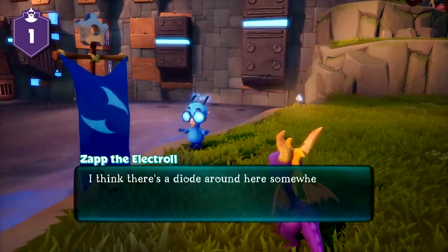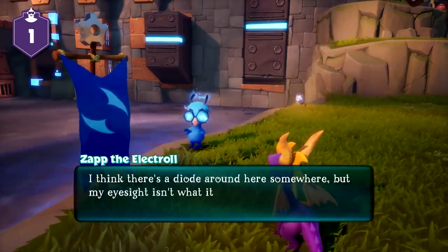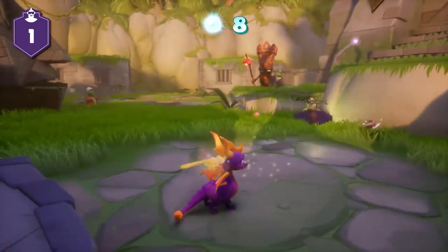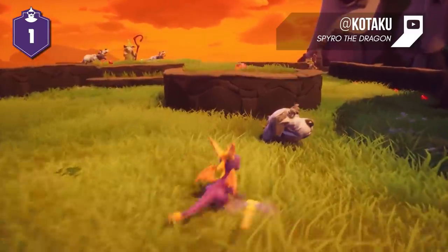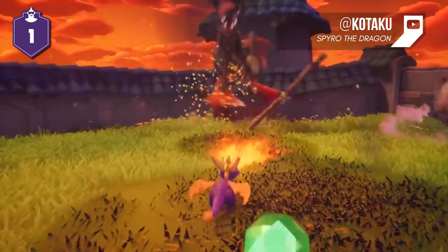This means that even though all of the models used in Reignited Trilogy were made from scratch, the game plays the way you remember it. Even Spyro is frame-perfect to deliver accurate mobility as he navigates the environment. Toys for Bob also spiced the graphics up by adding more depth and realism to the game environment in an unobtrusive way. For instance, the more dynamic grass that Spyro can interact with as he moves — you can even burn the grass with your fire breath. While something like grass might seem insignificant, it really goes to show that Toys for Bob wanted to enhance the experience in any way they can.